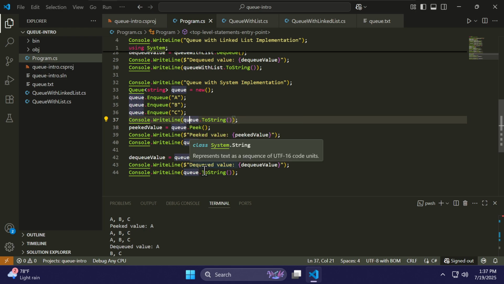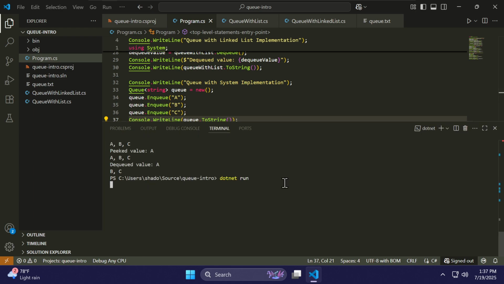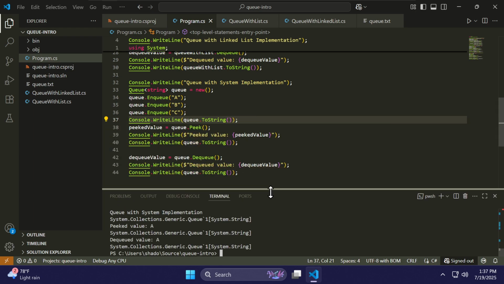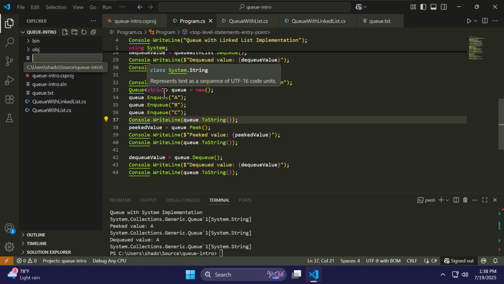So the one thing here is I think the toString is not going to work. So let's run it and see. We may have to make an adjustment. Yeah. So there's two ways we could do it. We can just write our own method here to take the queue, or just do the exact same thing we're doing here. Let's override it because why not? We have time.